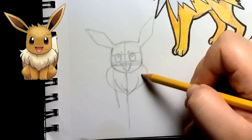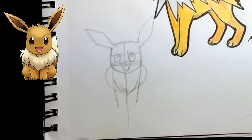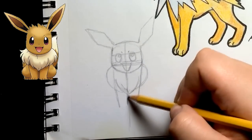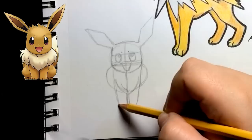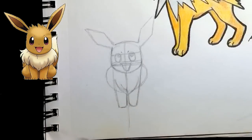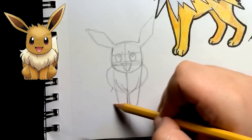So I use the side of the face, the head, to do the body, just to make it a little bit more accurate and proportional. And I'm doing the legs. So my drawing comes out a little bit more cartoony than the actual reference, but hopefully you guys do them a little bit better.